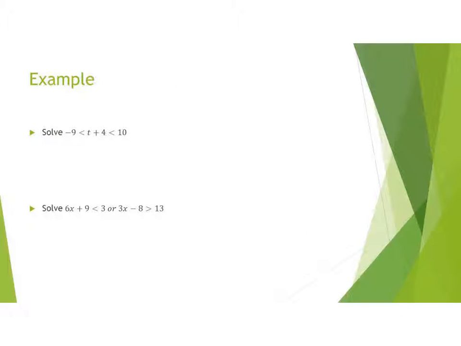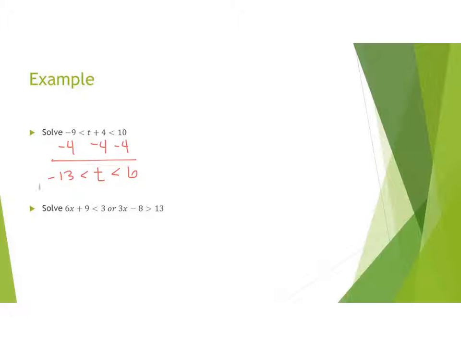All right, first of all, here we have an example of an and. We know this is an and because the only ones that are written like this are ands, okay? And what I want you to notice is that there's really three sides. So here we have the left side, the middle, and the right side. And so if you want to solve for t, you want to get t by itself, whatever operation you do, just do to all three sides. So if I want t by itself, I need to get rid of this 4, so I'm going to subtract 4. And I'm just going to subtract 4 from all three sides. So I have negative 13 less than t less than 6.